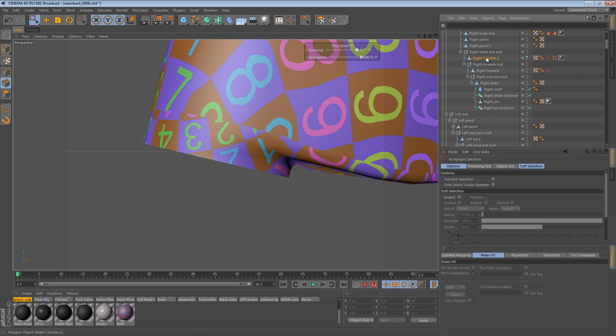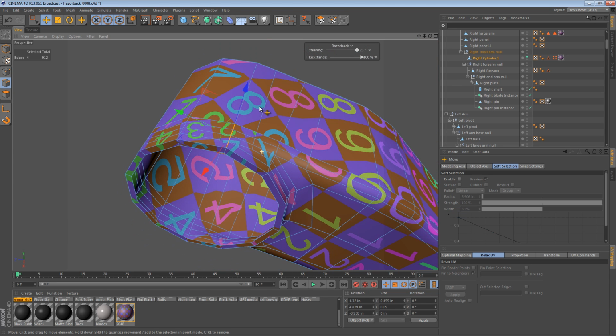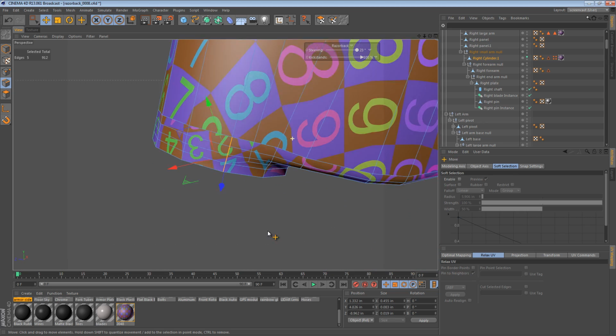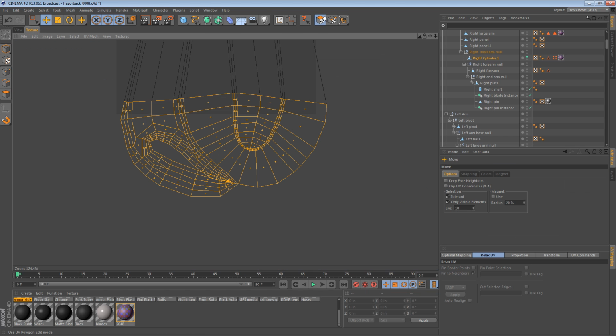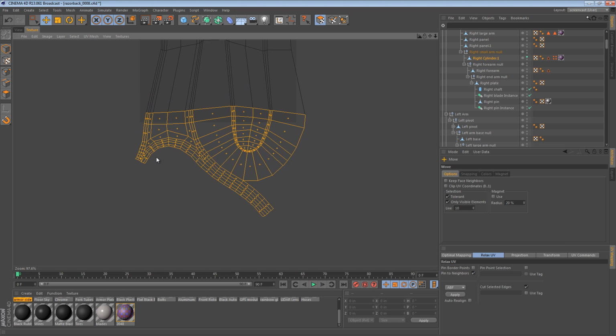I think if it was cut here it would be pretty nice. Right there on the inside. I'm not sure what that's going to do to the rest of it, but let's just see. So I've selected some edges. I'm going to turn on cut selected edges again. We hit apply and we get a much different shape here. It looks less clean from the perspective of UV mapping, but it might actually be better for the shape.